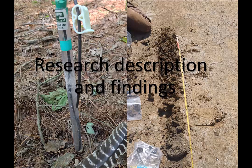So now that I've given you guys an overview and some background information on the problem, I want to go into my particular research and what I've been looking at on these fields. This is a picture of a lysimeter, which is basically a soil solution access tube. I put them into the ground, and it has a ceramic tip, and you apply vacuum pressure to it, and you come back the next day and collect the soil pore water, and then you can take that soil pore water and measure things like salinity and nutrient levels. And then on the right here we have a soil core that we took, and you can see some evidence of waterlogging in these soils at relatively shallow depths.